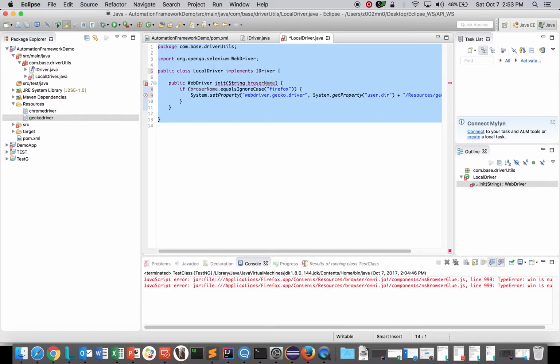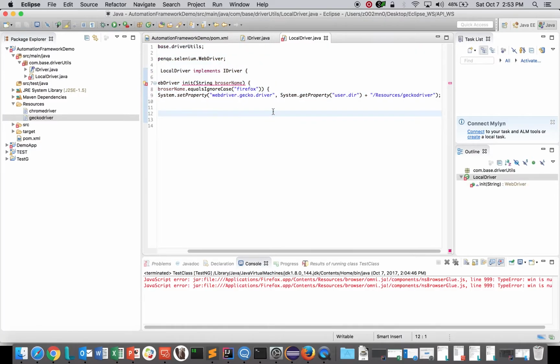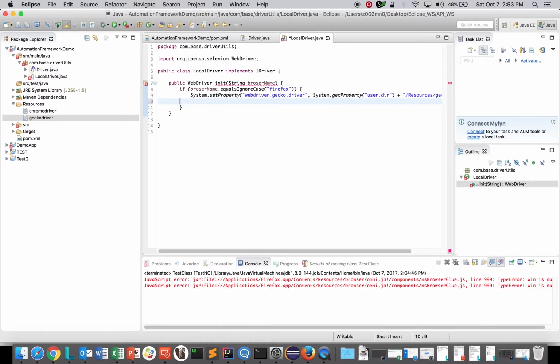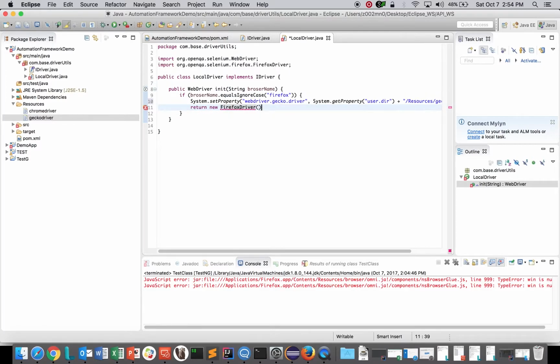Now this should get resolved. Yes, so I had formatted the code and given the path. Now you don't have to mention WebDriver driver, because this method will return the driver: return new FirefoxDriver. That's all.